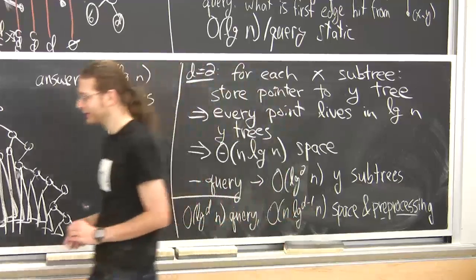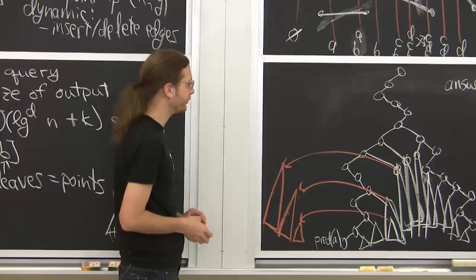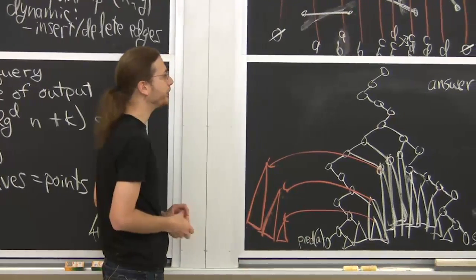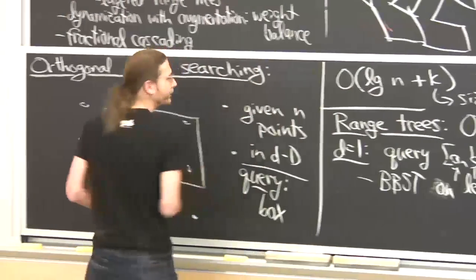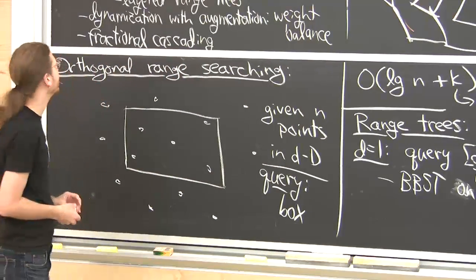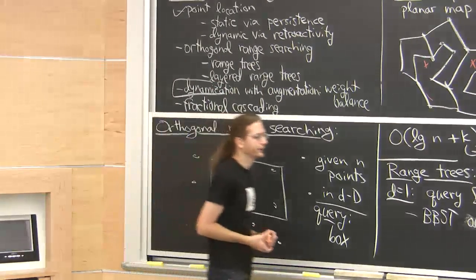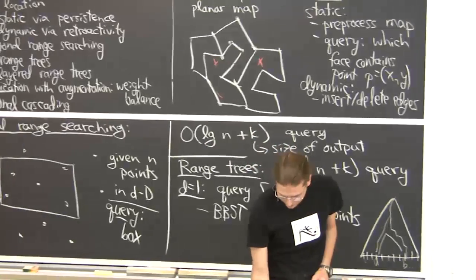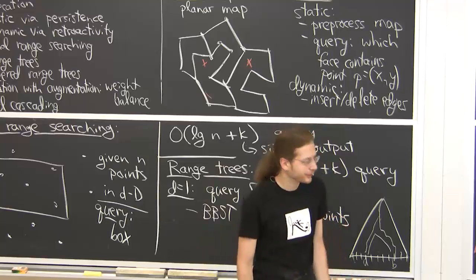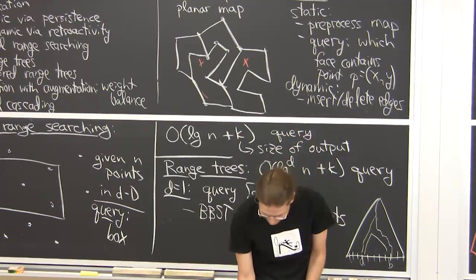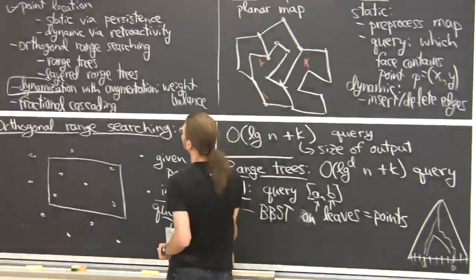Other questions? Yeah? If we were doing a dynamic case, how would we implement rotations in the X? Okay, dynamic. Dynamic is annoying. Yeah, rotations are annoying. I think we'll come back to that. We can solve that. I thought it was easy, but you're right. Rotations are kind of annoying. And we can solve it using this dynamization trick, so we don't have to worry about it till we get there. It's going to get even harder to make things dynamic, and so then we really need to pull out the black box. Well, it's not a black box. We're going to see how it works, but it's a general transformation that makes things dynamic.